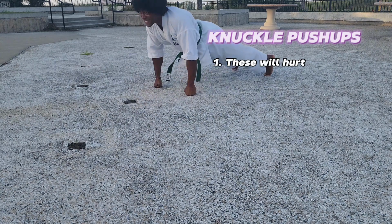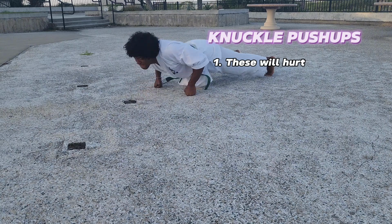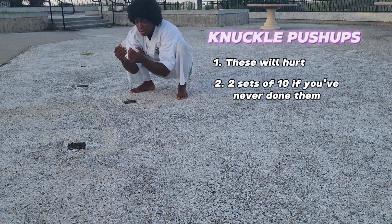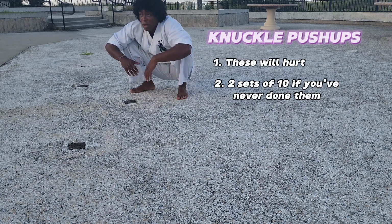With these, I could have given myself a specific number to get to, but I just wanted to push till failure. It was a bit of a struggle bus considering I hadn't done knuckle push-ups in quite some time. As you can see, I was definitely feeling it.